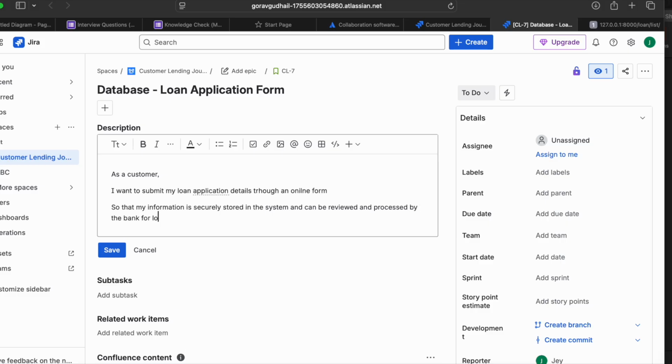Okay, so this is how you can write the detail.